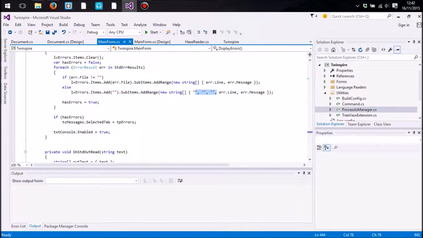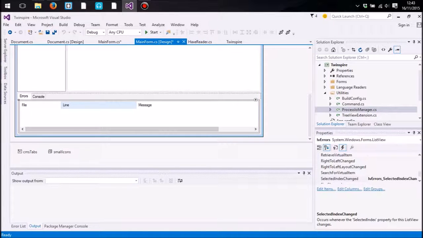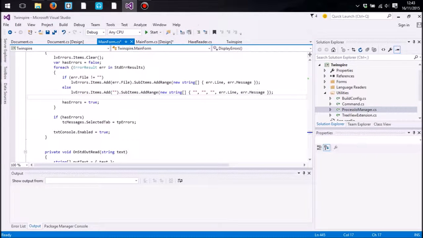Now, the reason for all of these empty parameters here is because I was trying to figure out exactly why the message wouldn't go under the message column. Sometimes it will actually go under the line column for some reason, and I really don't know why. Other times it will go under the message column. It really is very inconsistent. I really don't know why it's doing that, but apparently it does that. So yeah.